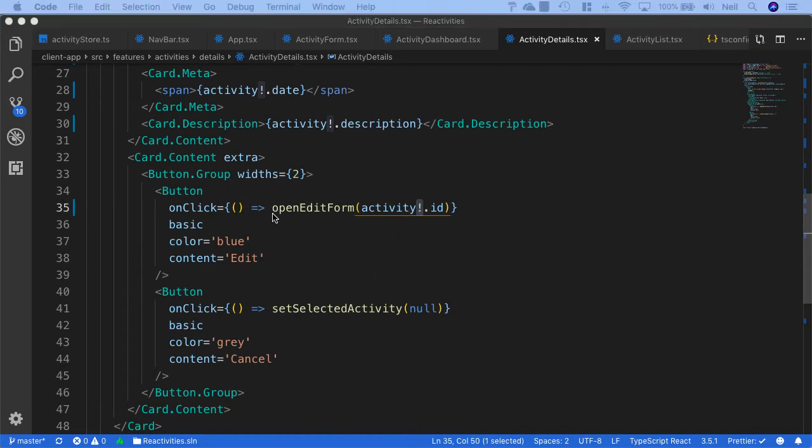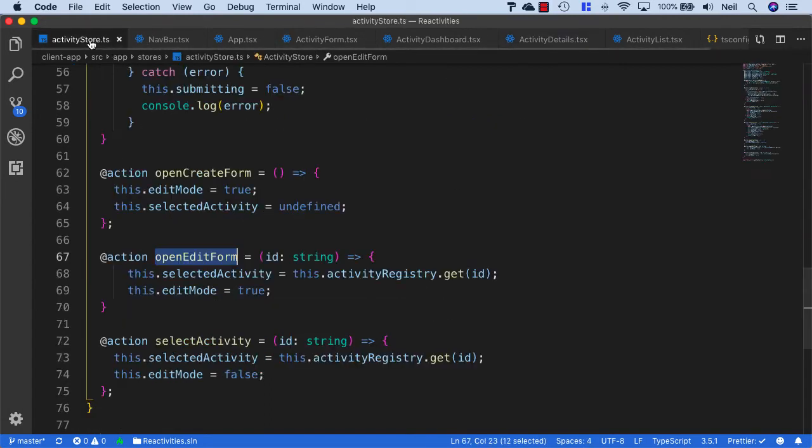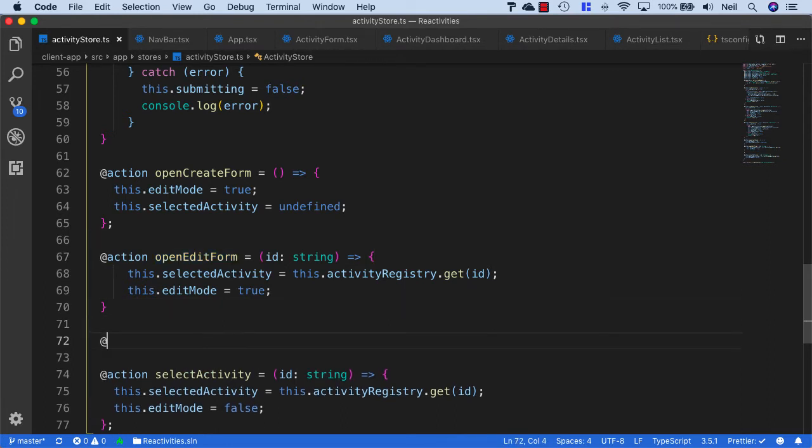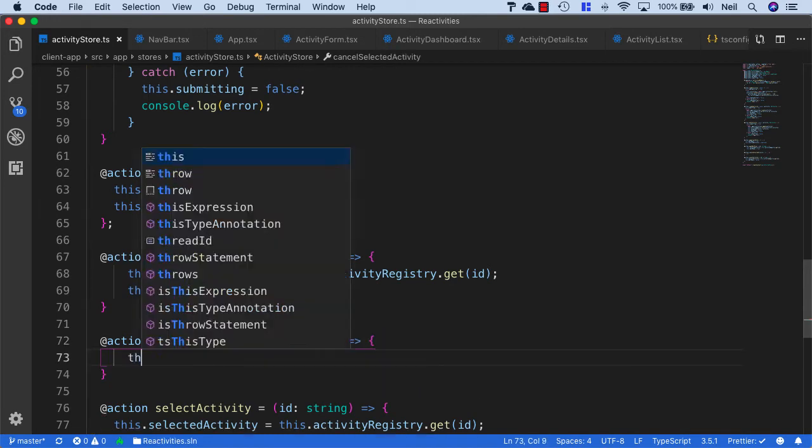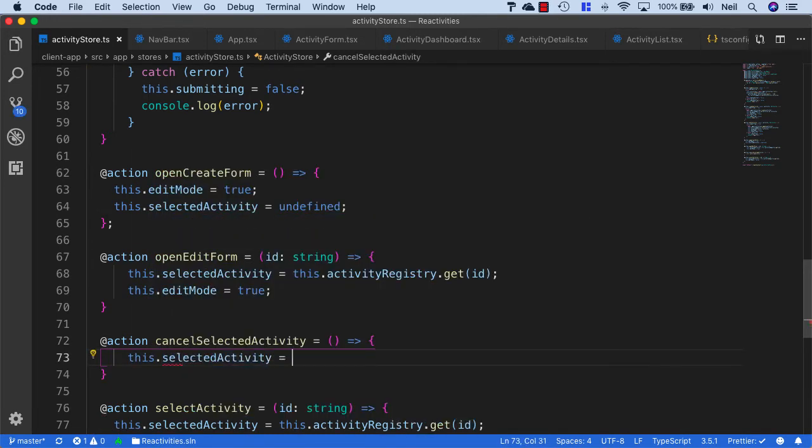And what we also need actually inside this particular component as well is the ability to cancel the selected activity. And we'll also need a method to cancel the form open as well. So let's just go ahead and create those whilst we're here. And in our activity store, once again, let's just add an action to cancel selected activity, which will take no parameters, and all we'll do is just say list.selectedActivity is equal to undefined.